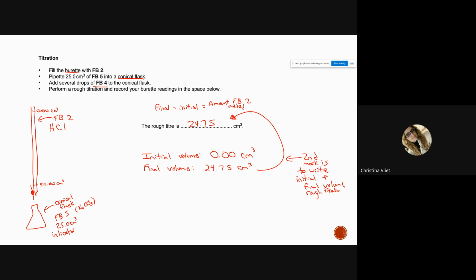What was a rough titration again? What's another way of saying rough titration? Fast or test titration. We just want to know the area where the color changes. Once we find the area where the color changes, we start working out the accurate titrations from there. All right, I'm giving you some time, and then we're going to continue. So this is Mark 2. And so next class's lab, I expect you to have all of this information done correctly.